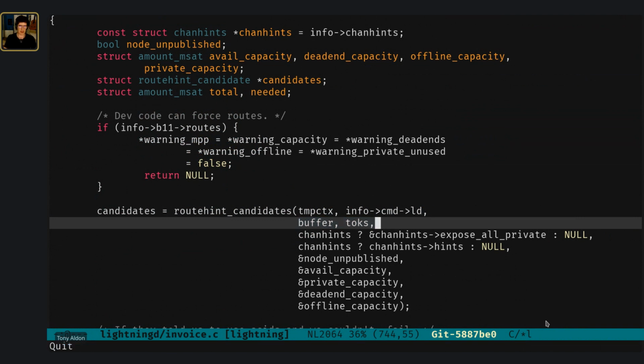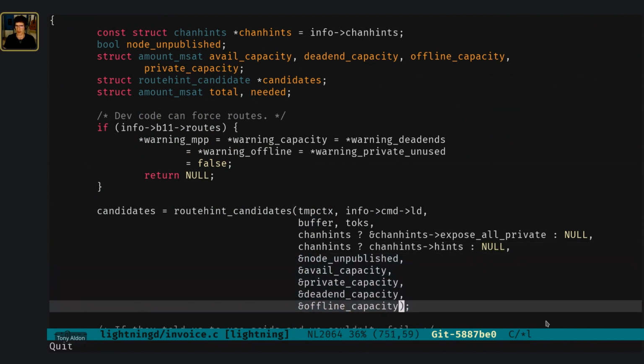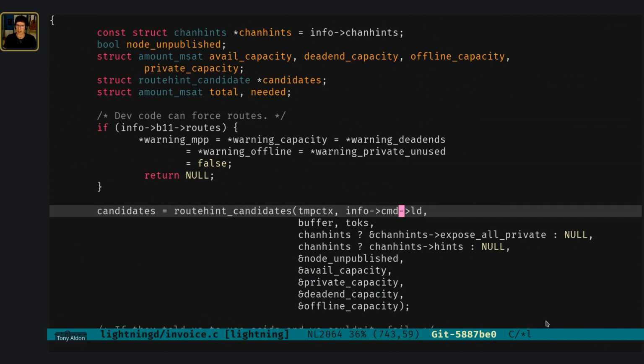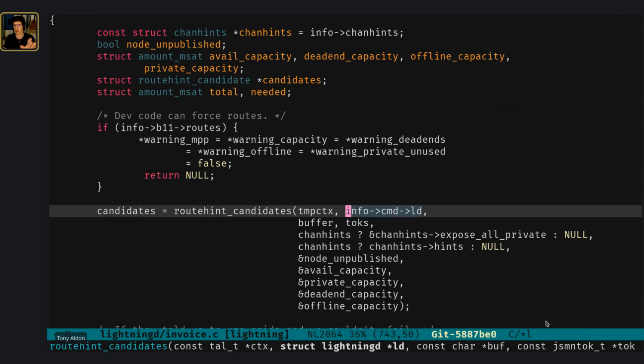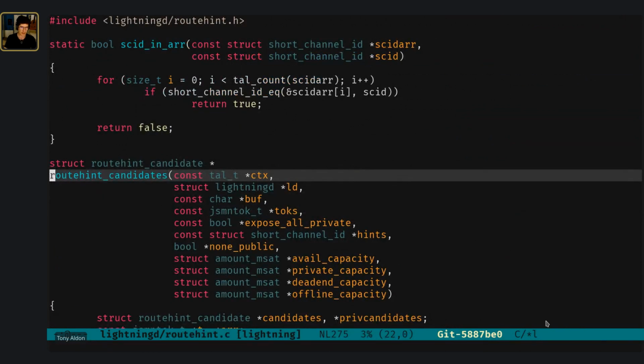Those are the things we are going to set also, and we pass them in the info and the command. We have LD, which is the state, the lightning D. This is the global state of lightning D. We have that, and we go to root int candidate.